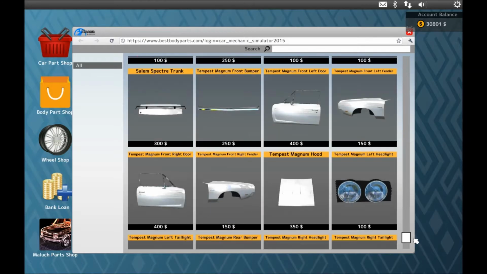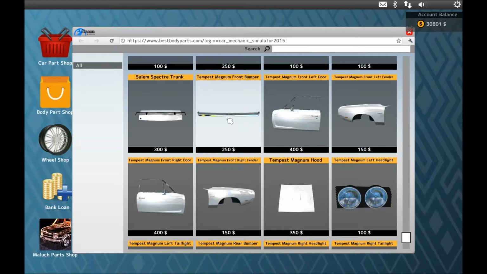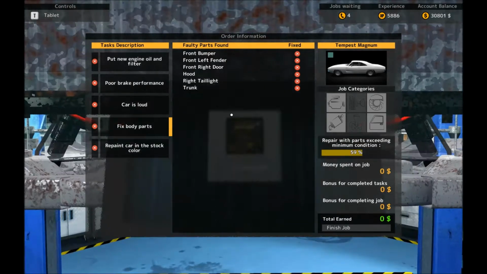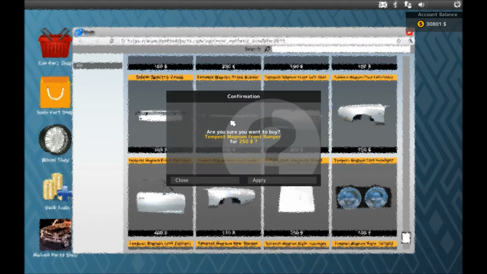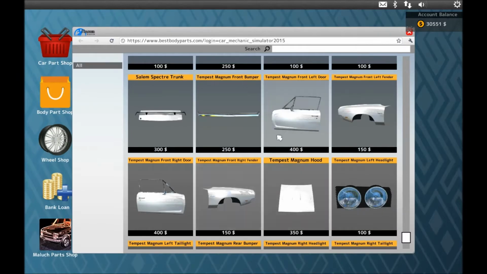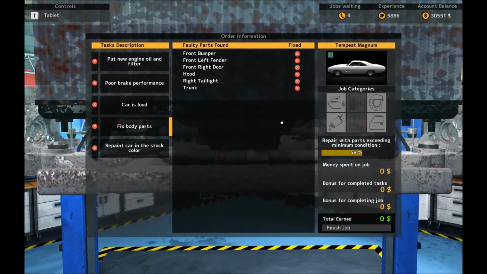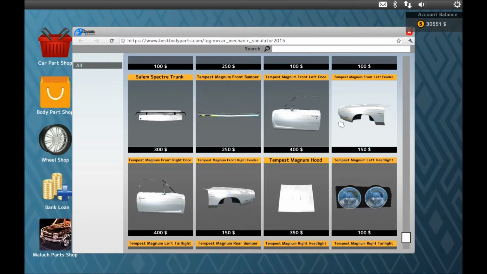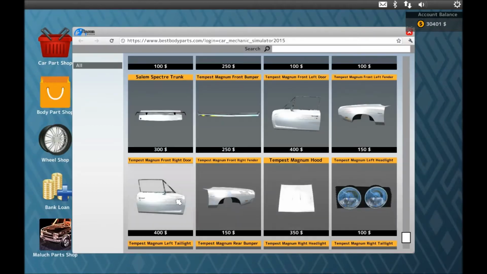Tempest Magnum. Right, so then we go back and go front bumper, Tempest Magnum front bumper, front left fender, and front right door.